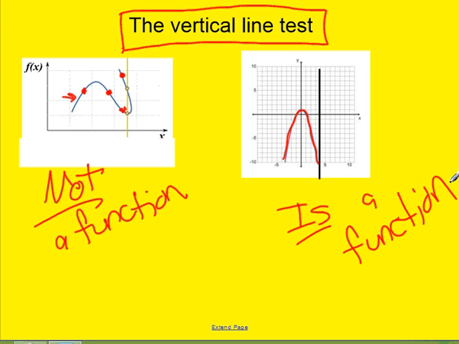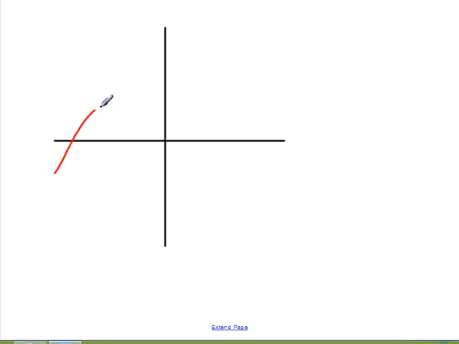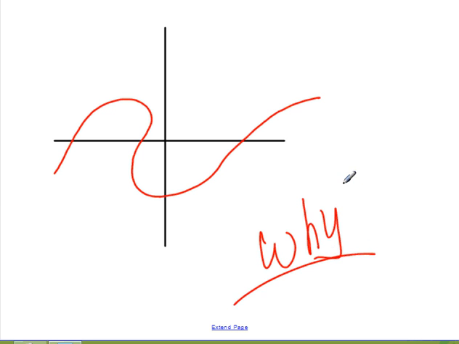Okay, so let's move on to the reflection question. Oh, I didn't give you a reflection question. Whoops, let me make one real quick. Given this graph, I need you to tell me, is it a function or is it not a function? And make sure you include why you believe your answer is correct.